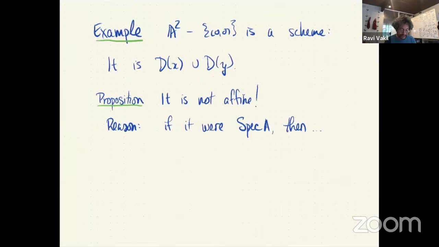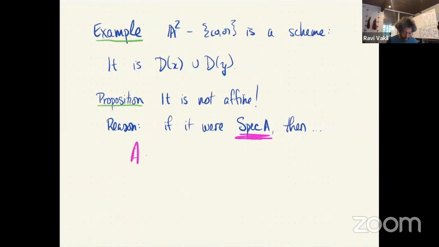And now one thing I should say is we now have an example of a variety or a scheme that is not affine, that is not a Spec. And maybe it's worth saying why, so you have provably an example of something non-affine, and you can see some of the ways to think about this. If I give you an affine scheme, which means a set with a topology with a sheaf of functions, you could recover the ring it's Spec of by simply taking the functions on the entire space.